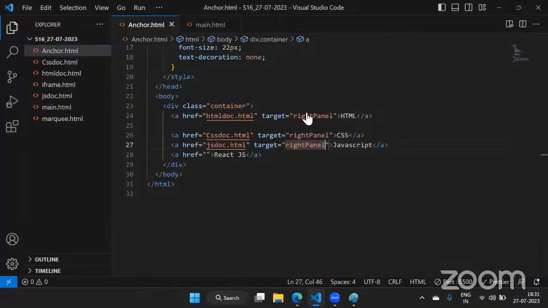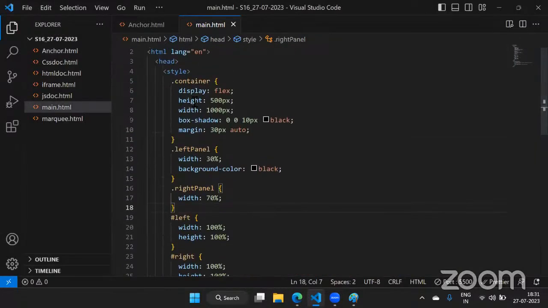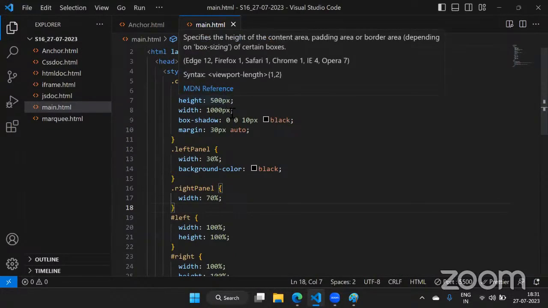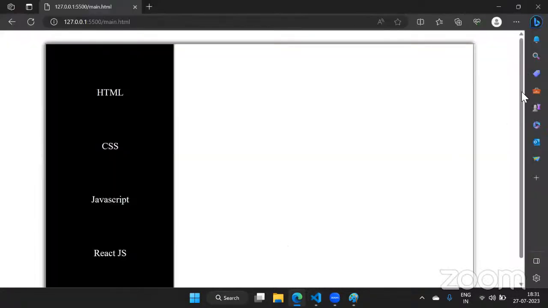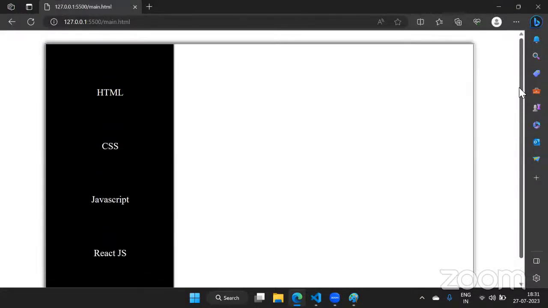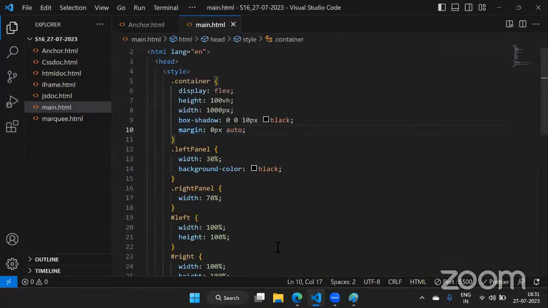Now, if you want, you can increase and decrease the size of your container. For this container, I can say height should be 100 VH. If I say 100 VH, it looks like this. If you want, you can remove this margin; here you can say 0 pixel from top and bottom.